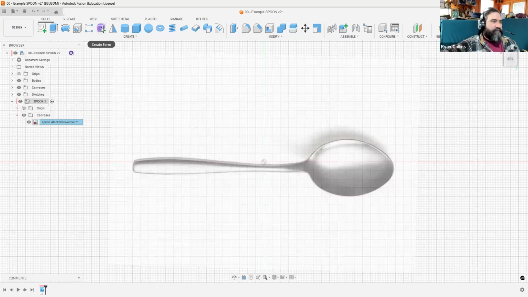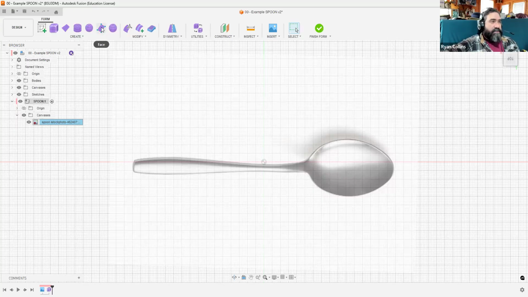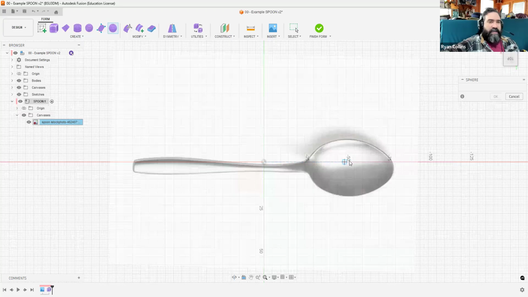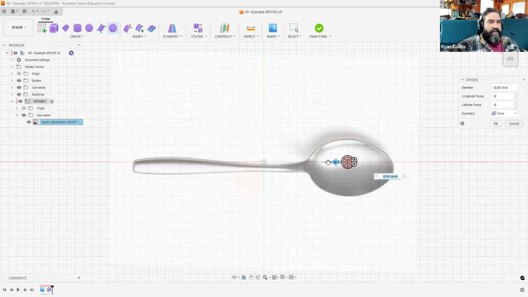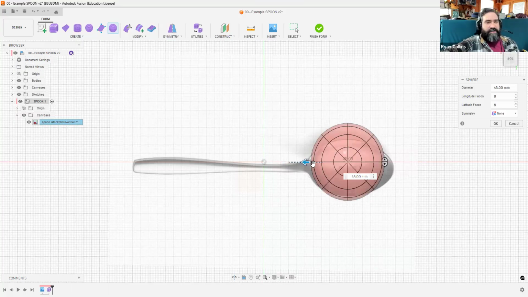Let's go into the form environment again. Now, this is going to be comprised of two separate parts. Now, components, parts, so do not hit finish form until I tell you to. We're going to build this out of a sphere and a plane. You don't have to do it this way, but just for the point of showing you how these are done. Let's start with the sphere. I'm going to start my plane that I'm working on, the XY plane still. It's important for this exercise that we stay on the x-axis. I don't know why my image moved, but it did. So I'm just going to create a sphere right about there. We're going to make this more or less about the size we need to start, like side to side.